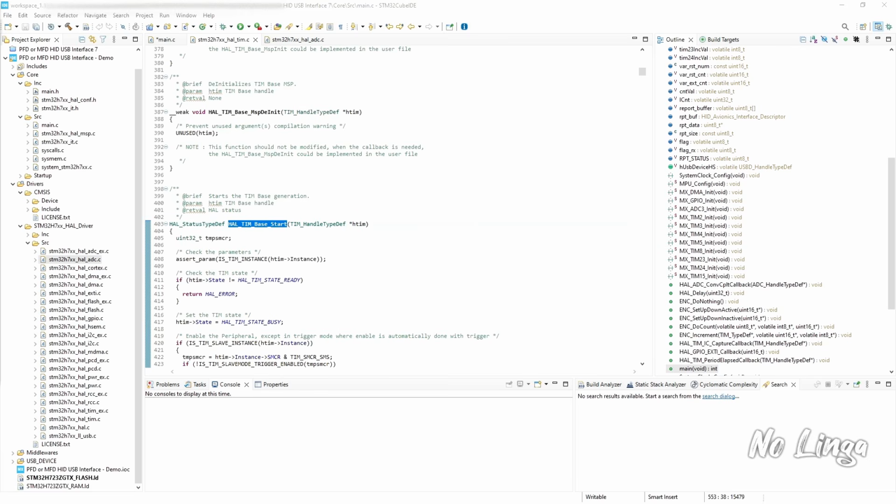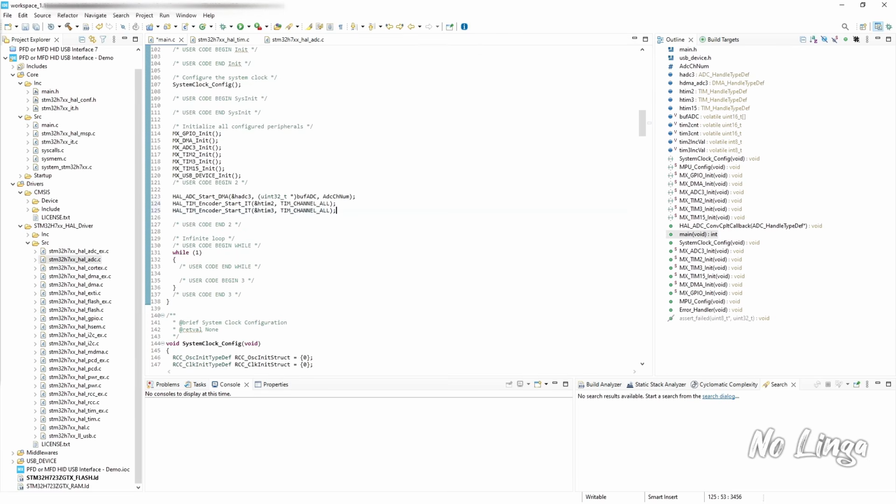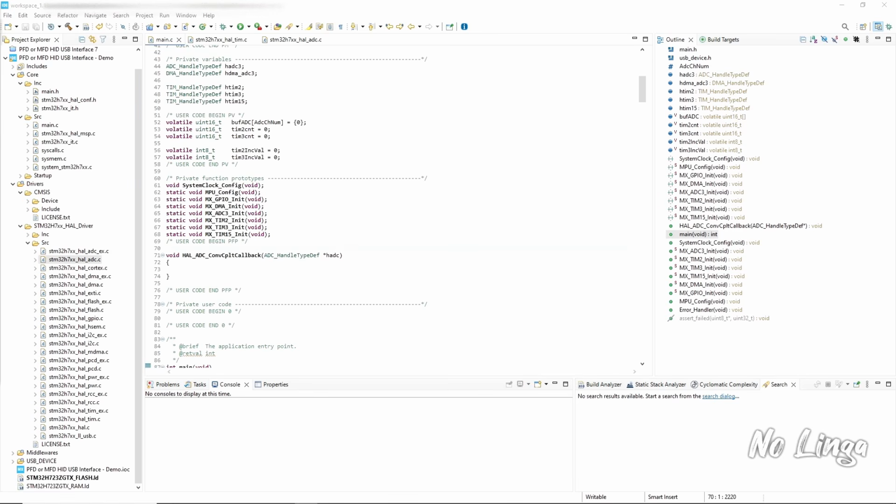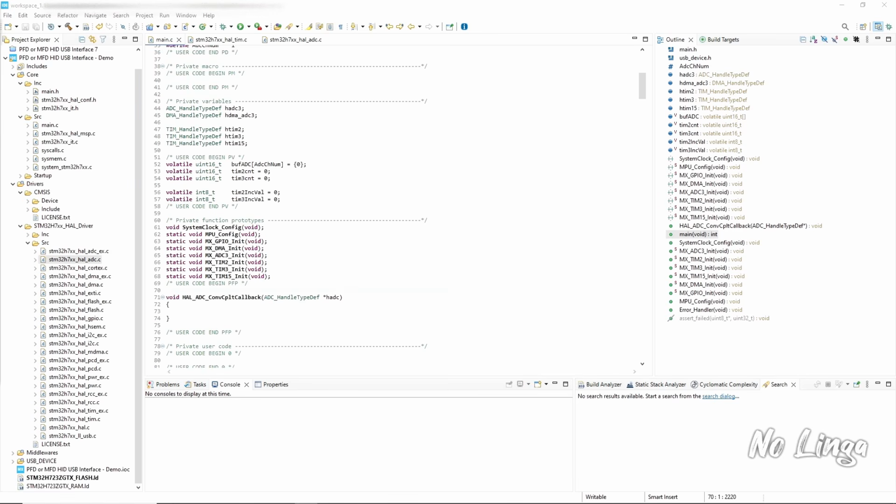So let's do this real quick. For timer 15, we're going to start an interrupt on that as well eventually. So let's just put that there. Those are the interrupts we're going to use. For right now, except for the GPIO that's already being started, I'll ignore that for now. There are some other methods or functions I need to bring over. I'm just going to add them here.